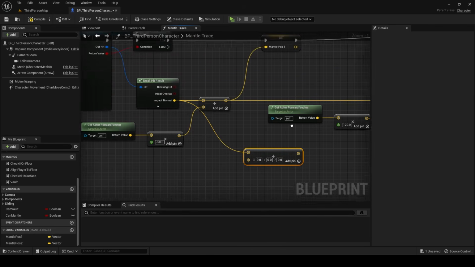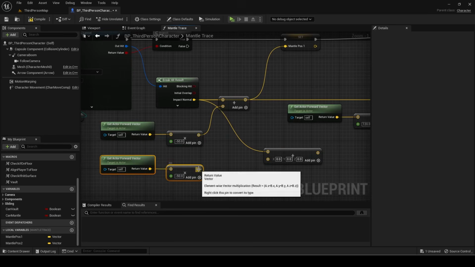Value will be impact point with a forward offset added. Multiply the get actor forward vector by 50.